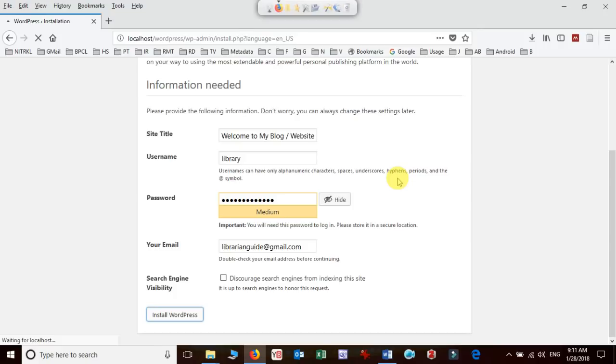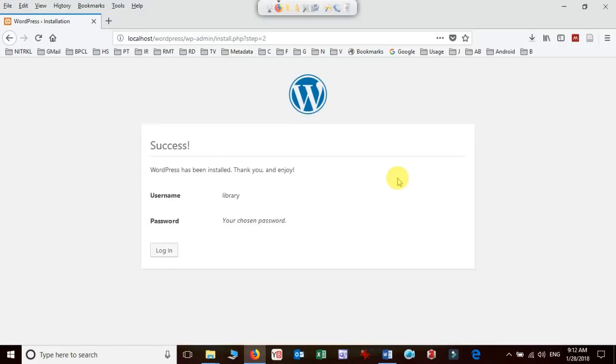Okay, wow, we have done it. Now we got the successful information. WordPress has been installed successfully. Thank you and enjoy. So here we have to provide the username and password which you have chosen at the time of installation.